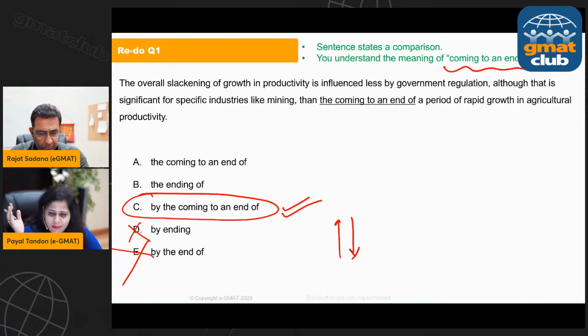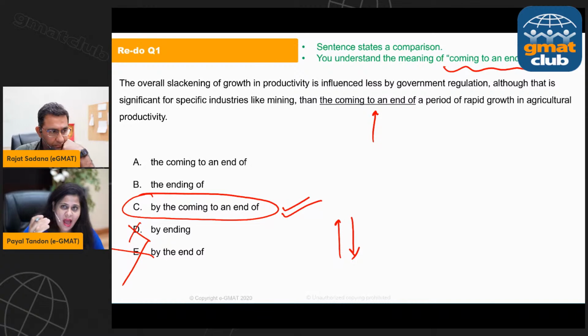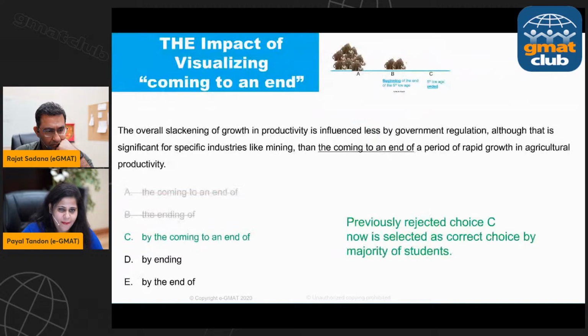And again, you don't have to think about whether it's a noun. Right now I'm not even talking about any grammatical constructs. Grammar hasn't come into the picture at all, except to understand the various aspects of the language to communicate the meaning, right? You don't have to think about whether coming to an end is a noun, or what it is acting as. You have to understand that if the author has used this group of words, what does the author intend to communicate? That is what you need to focus on. So choice C is the correct answer.